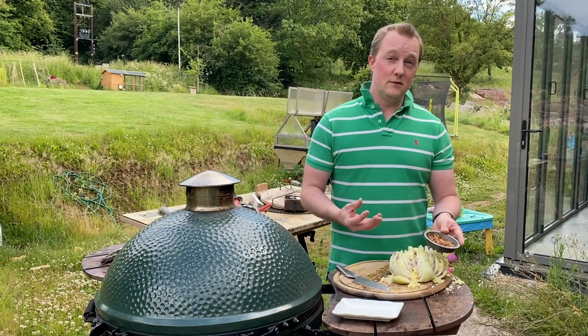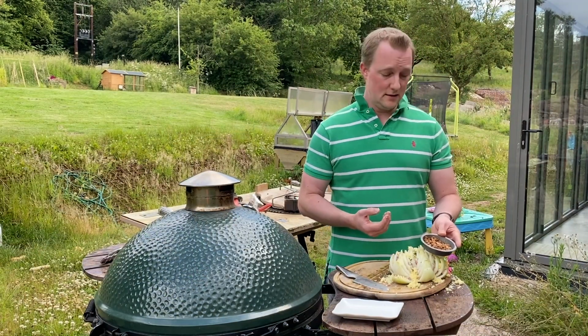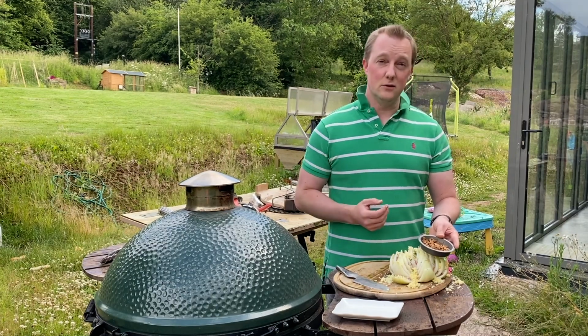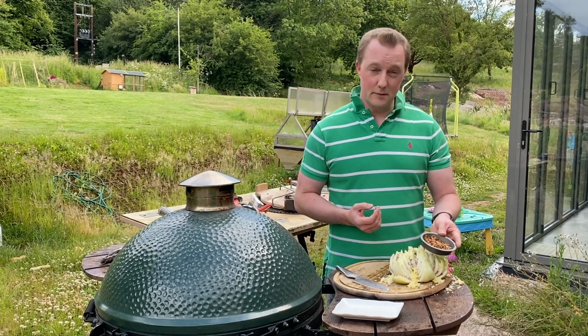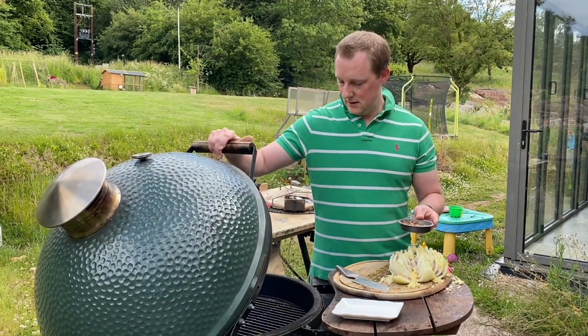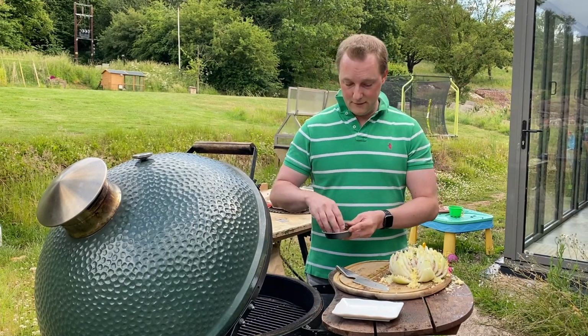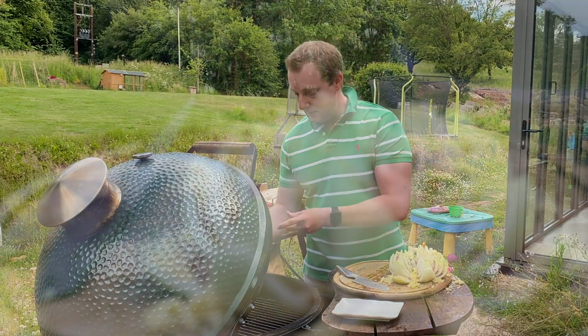Normally I would put them into a smoking tube or a smoker plate, but today I'm just going to pop them straight on the coals because it's fairly hot and we're not going to be smoking them for a long period of time. So it's quite simple, just choose where you want to go and pop them on, but you want to pick them where the flames are and just drop them through the grill.